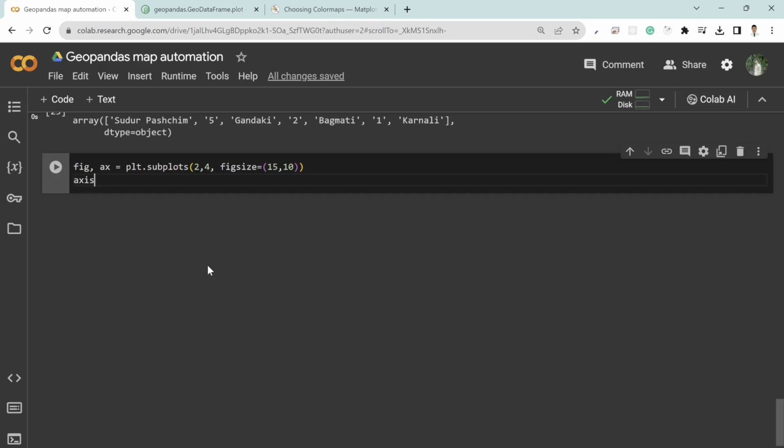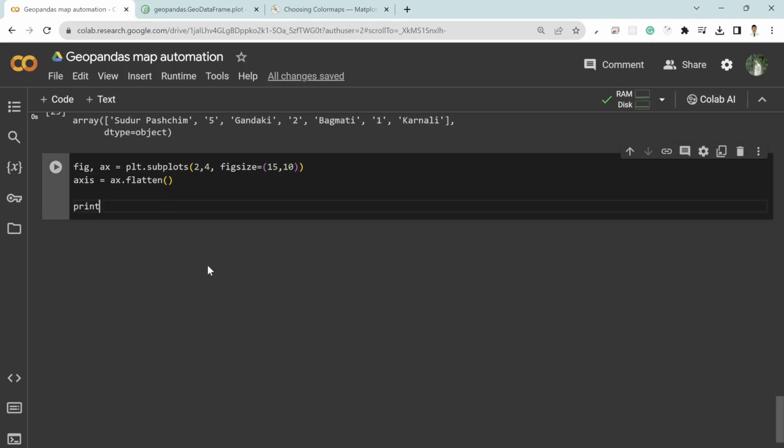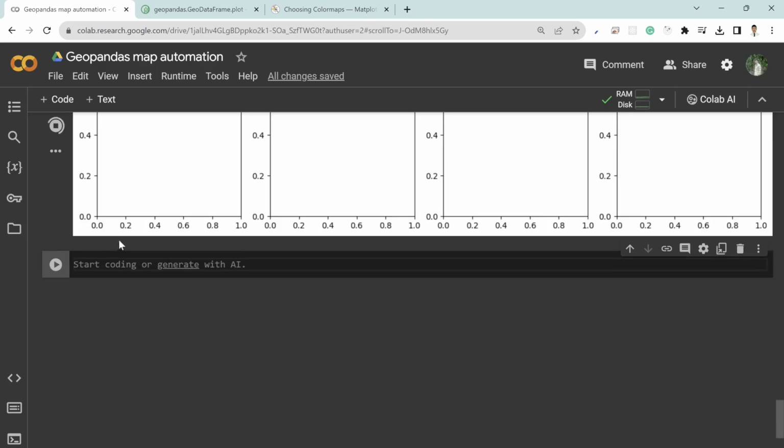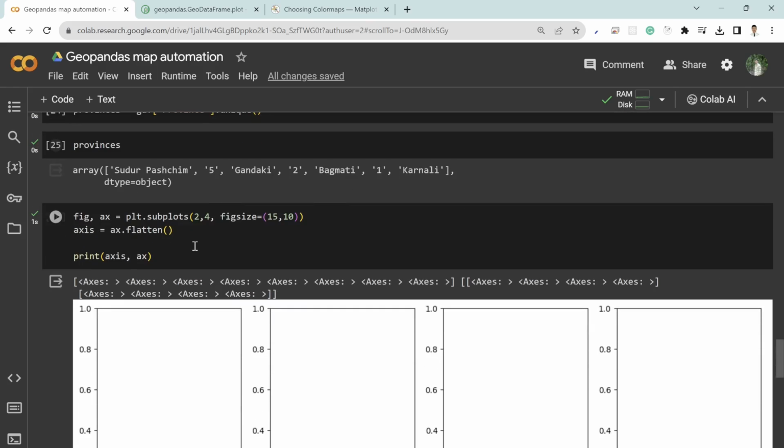And then I want to make this axis flat, which I'll show you in a minute. So print axis. Okay, the flatten means by default your axis will be a two-dimensional matrix, but if you do the flatten, then your axis will be a one-dimensional matrix. That's the meaning of flatten.